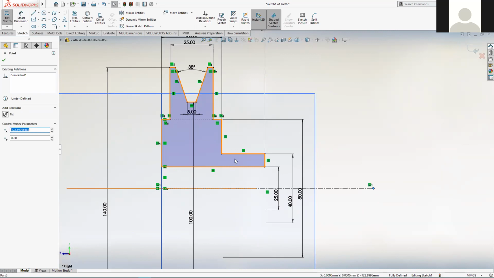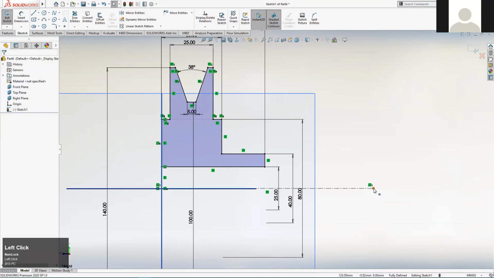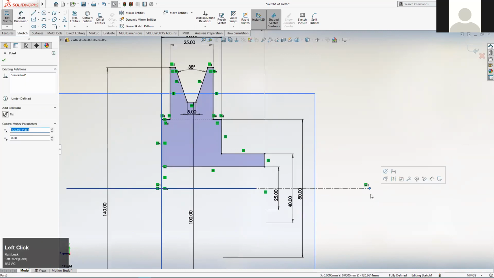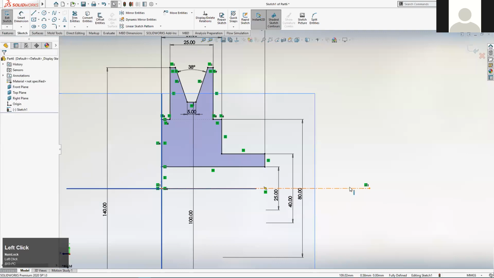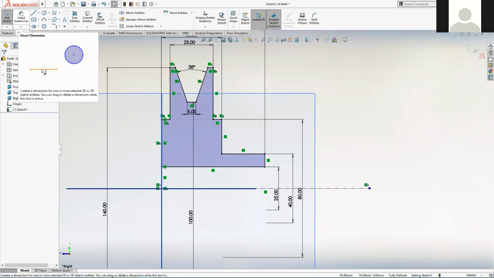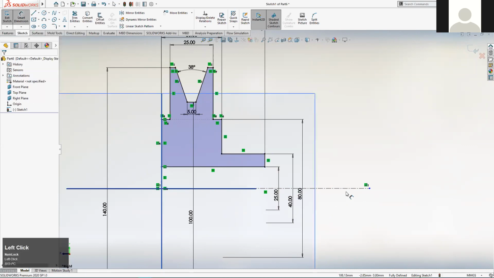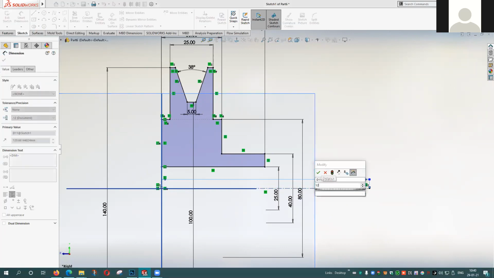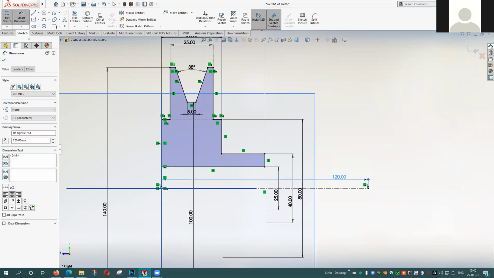The solid geometry must be fully defined before it'll give you that little readout there, but the center line, not so much. The reason for that is essentially the center line isn't classed as a part of a sketch as such. It's just a theoretical, infinitely long axis around which your geometry can be spun. So it doesn't really care. But if I was really fastidious and I wanted to dimension everything in my sketch, I could put a dimension on that. There's nothing to stop me from doing that.